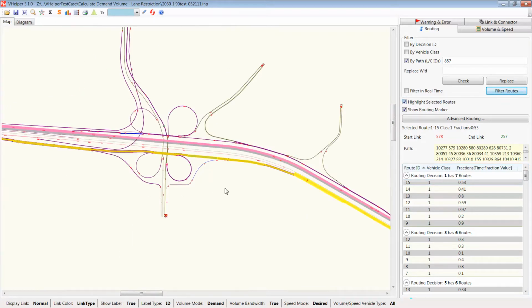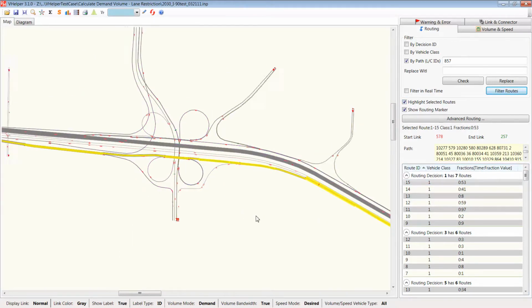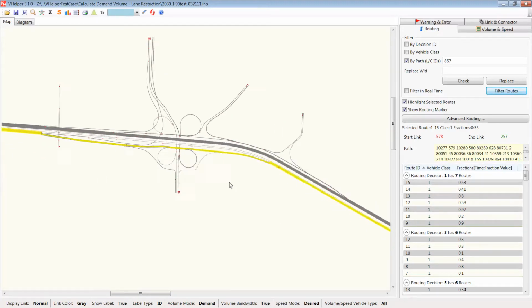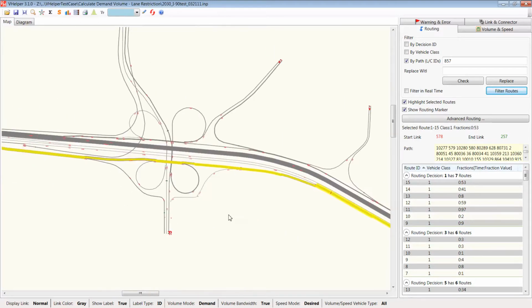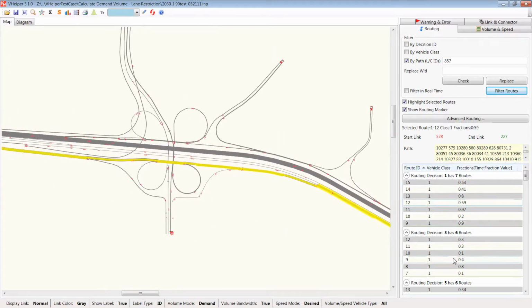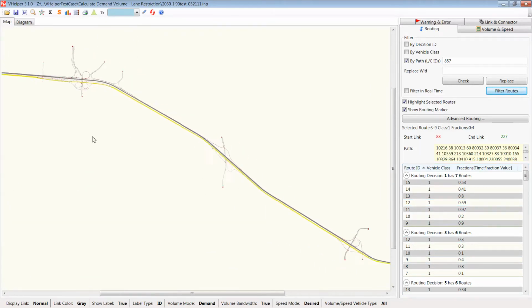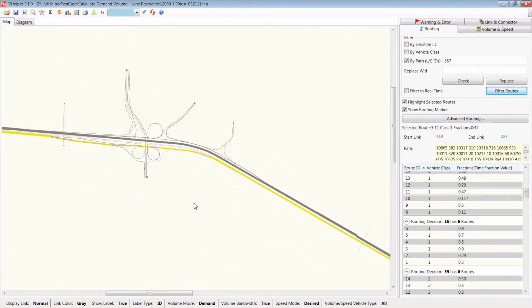You can see, let's go to the gray mode. All these routes reaching from upstream to downstream are picking this CD road. Okay, I just showed you how we quickly capture this mistake by calculating demand volume.